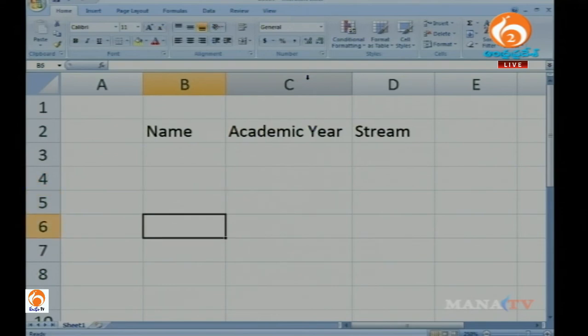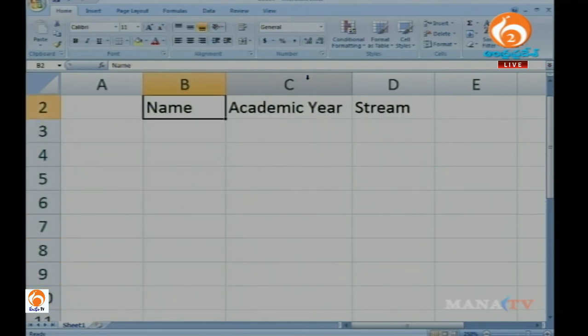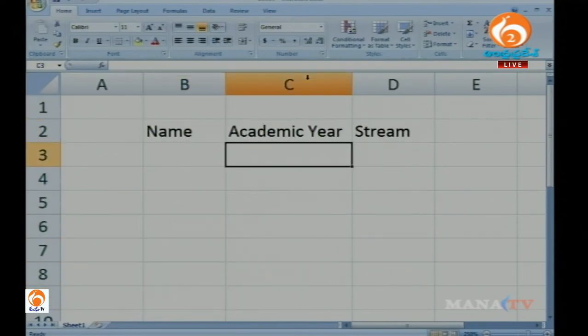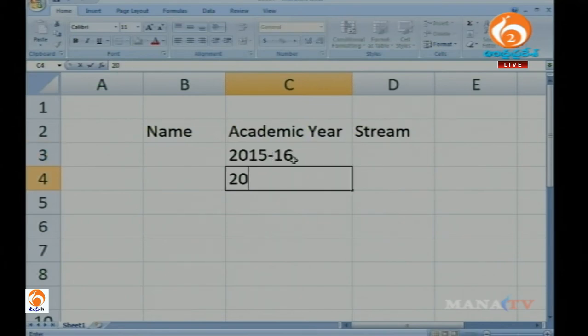Now name can be anything, I cannot predefine, but I want to have standard information. For academic year, I am collecting data for 3 years. What if one person enters 2015-16, another person enters 2015 space dash 2016.